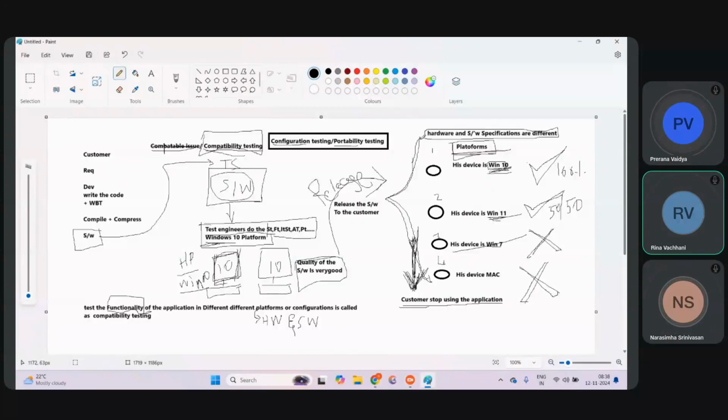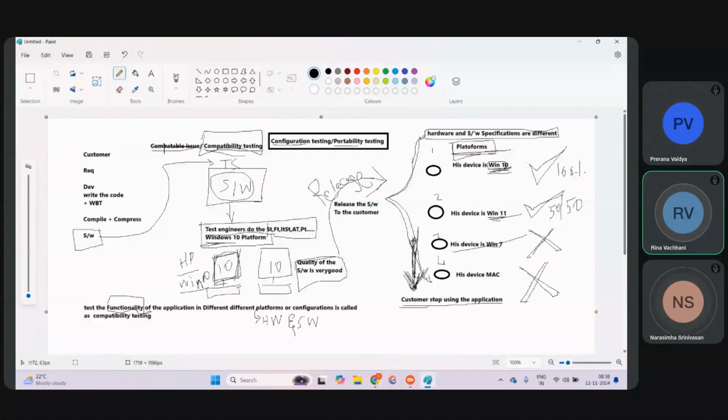When you test the functionality of the application in different... Okay, let me tell you. Write down: the developer will develop the software on any one platform, and the test engineer will test the software on any one platform, and release the software to the customers.